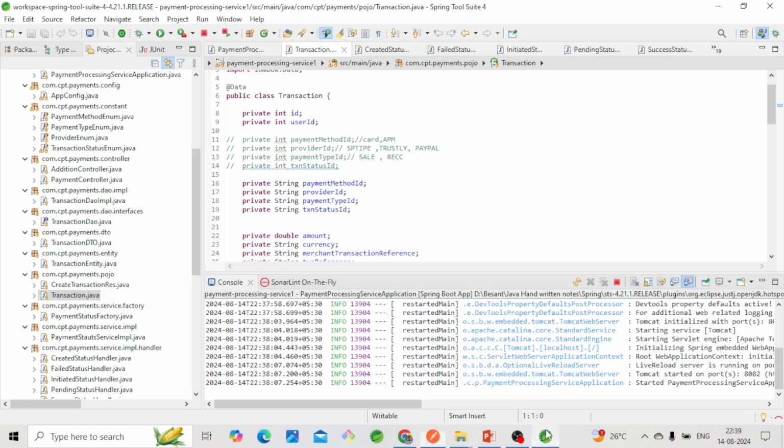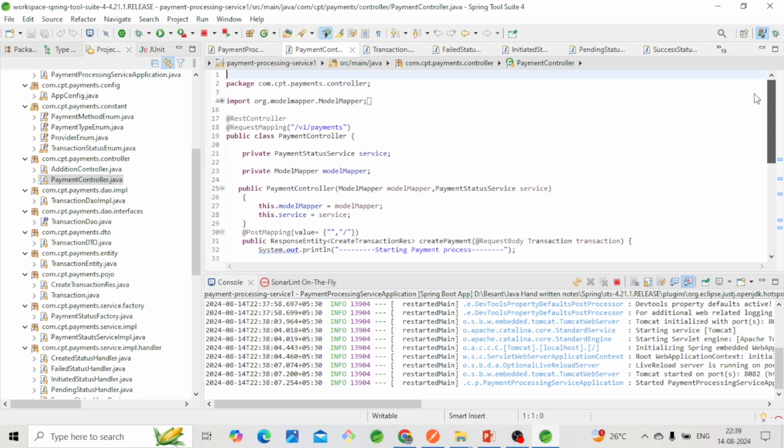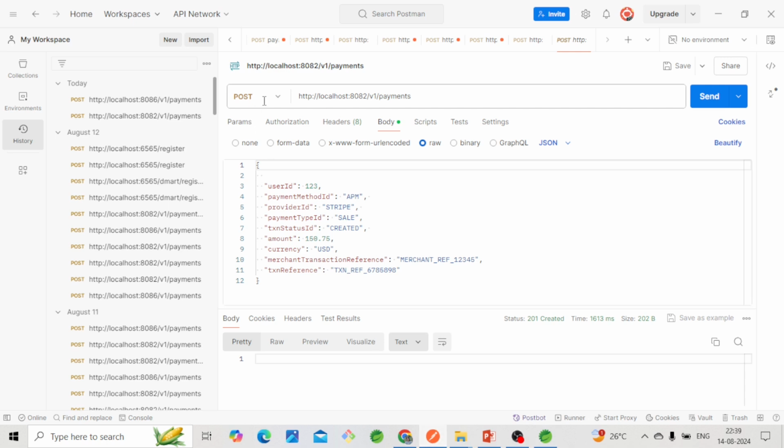And in the payment controller class, the base URL is /v1/payments, and we are using a POST mapping, a POST request.